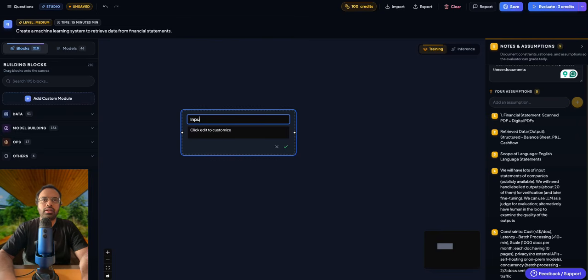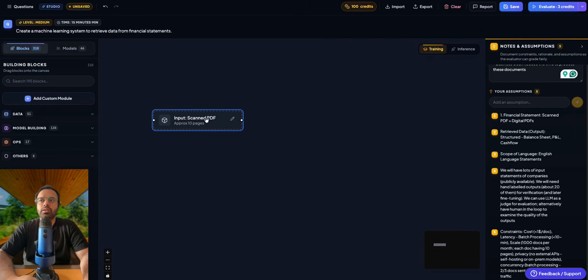So I'm going to say the input is a scanned PDF, and this is roughly going to be approximately 10 pages. This is where I'm looking at it from, and I would look at it from two lenses. One is obviously that I'm aware of all the constraints and everything else which will feed into the design. But when I'm designing this, I'm going to do it in maybe two iterations, where first I will look at it from a machine learning pipeline in isolation. So we will do that first, and we'll build the baseline with that in mind. Then we will add all the production level infra which is required around that, as a subsequent iteration.